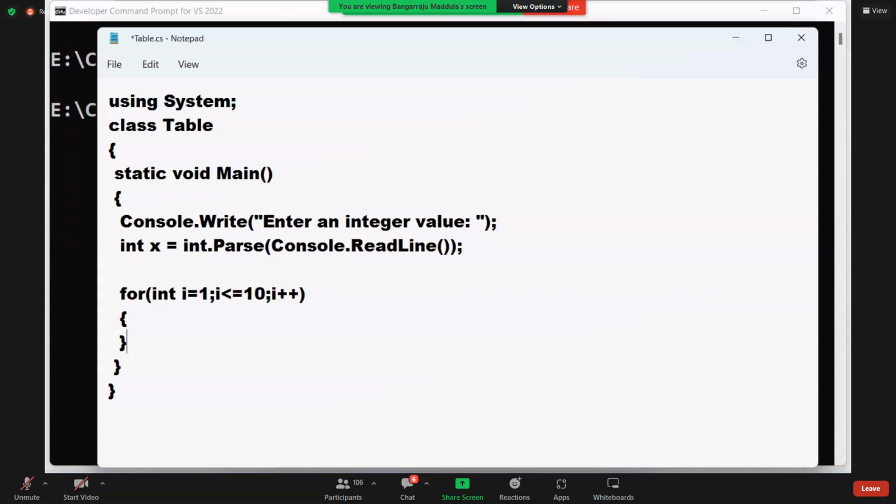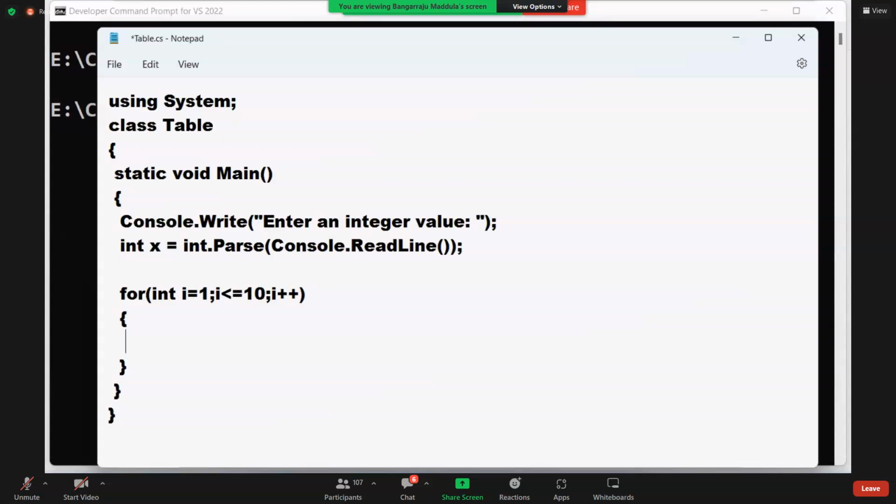When we work with database programming, I cannot use for loops there. What will we use? While loops. The while loop will check how many records are there, and based on that, it runs. Okay, fine. And now let me print the multiplication table of it.